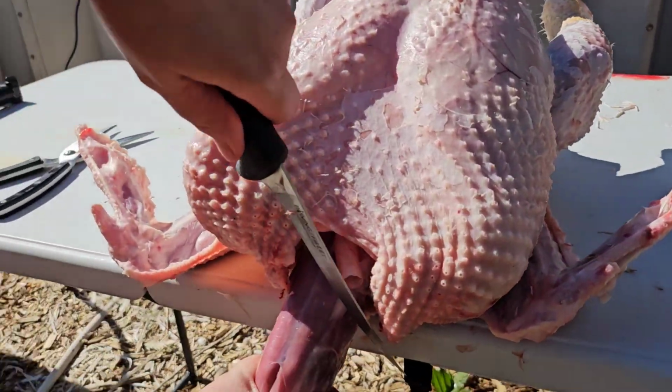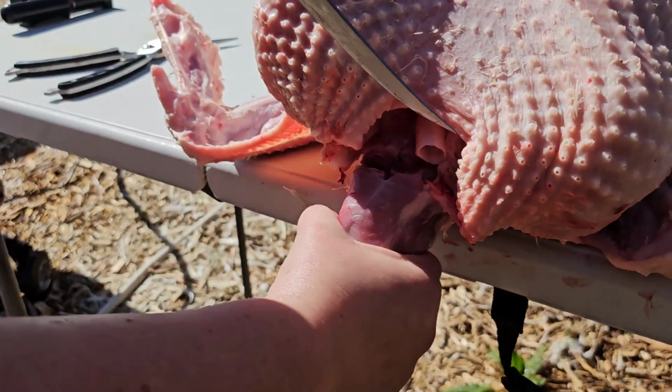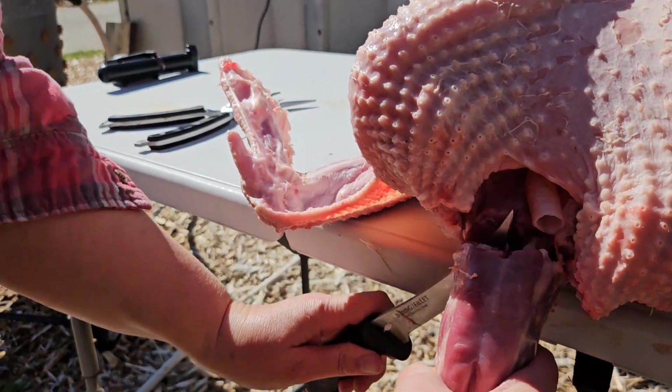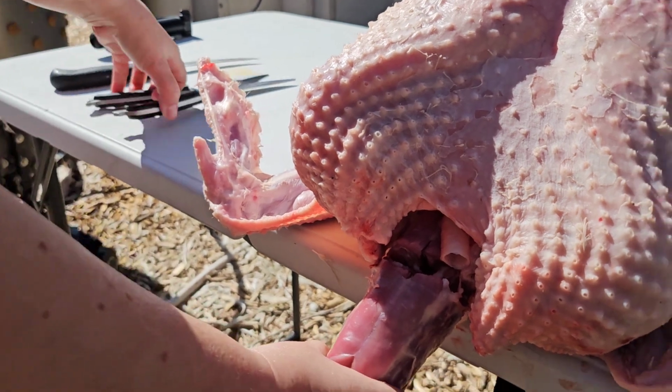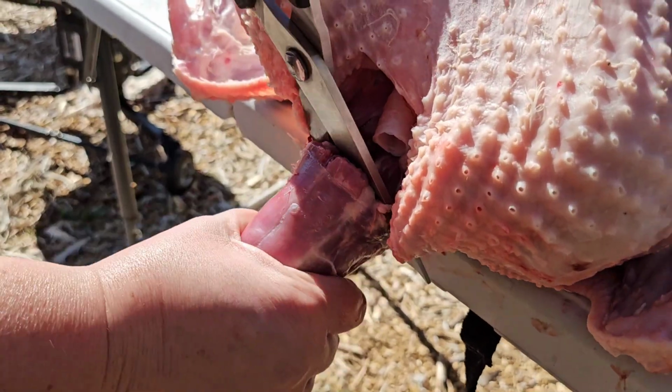With turkeys, the neck can definitely be difficult to cut off. I actually got my husband to help me, though I probably could have done it myself. Okay. And then I'm gonna use the clippers, maybe.